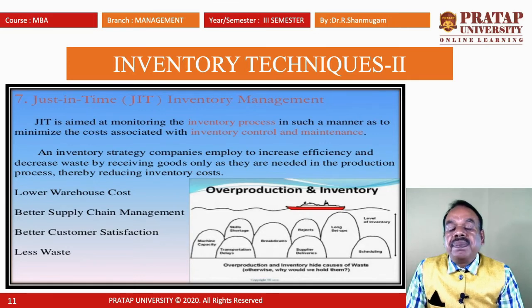Normally Amazon doesn't have warehouses also, they are using just-in-time inventory management. So easily they can get the orders, where the location is, where the shipment is going on, and ultimately they will deliver to the customer. They are maintaining just-in-time inventory management, Amazon. So lower warehouse cost, better supply chain management, they are good at Amazon. Then better customer satisfaction, less waste.